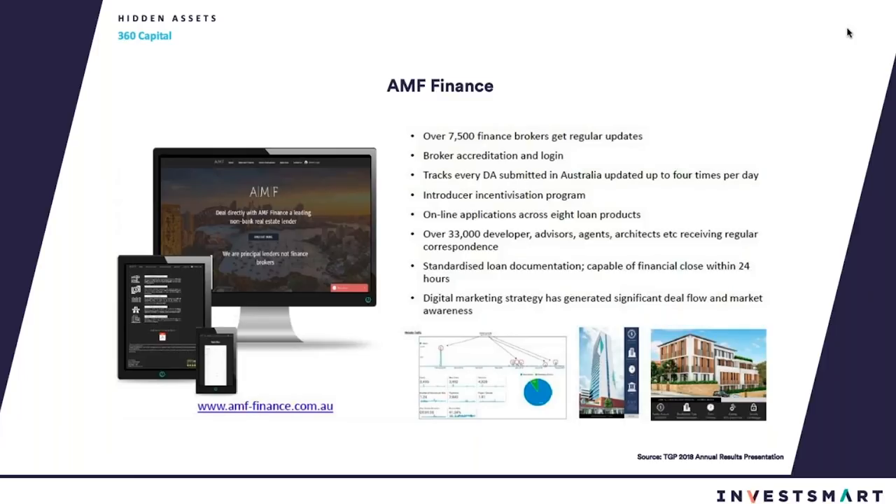This is the software platform that 360 Capital uses to match up potential investors into its funds and potential projects. This is an excellent example of a situation that a robot or software can't actually pick up. You can't see rapid earnings growth — the value in the business is still yet to hit the balance sheet or income statement. But the idea that we're not paying anything for around $300 million of potential money under management very shortly, and potentially billions over the next five to ten years — to me, this almost seems like a no-brainer. If we can find 20 ideas like this, we know we're going to do exceptionally well over time.